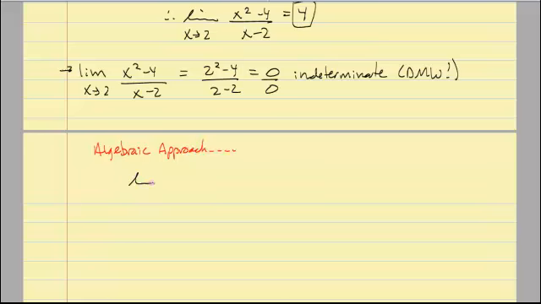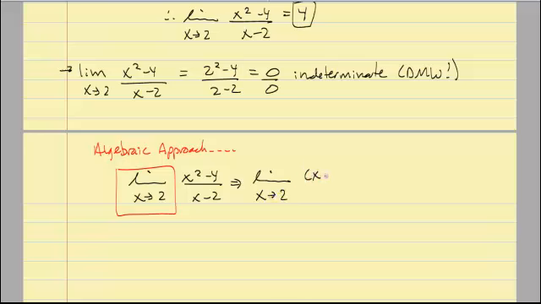So the algebraic approach says, let's try and rewrite this. Let's try and get this into a form that I can work with. So the first thing that you might want to note is x squared minus 4 factors. And because x squared minus 4 factors, that might be an idea that we can take this and rewrite it algebraically. Now, one thing we don't want to do is to drop this limit notation. So keep this in mind. Do not drop the limit notation. If you have not taken your limit yet, I expect to see it rewritten until the limit is taken.